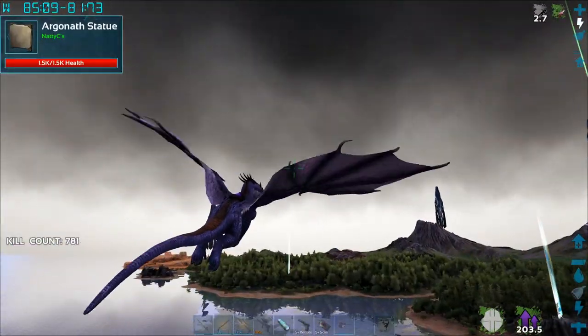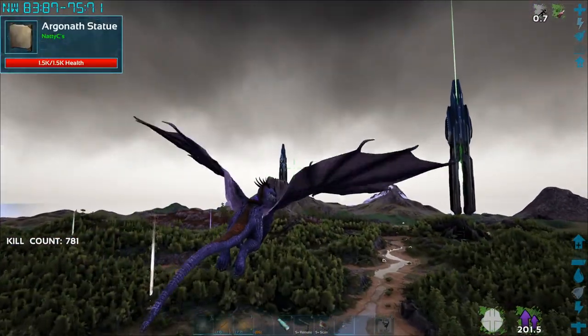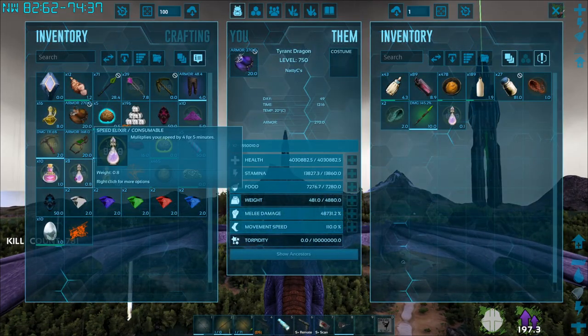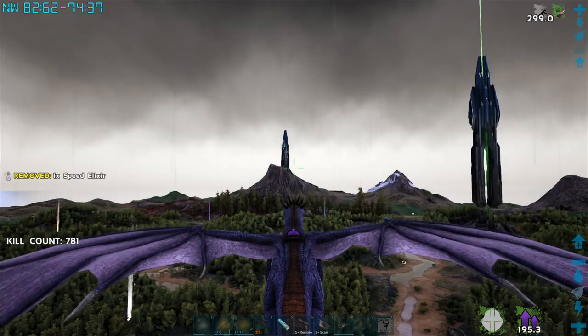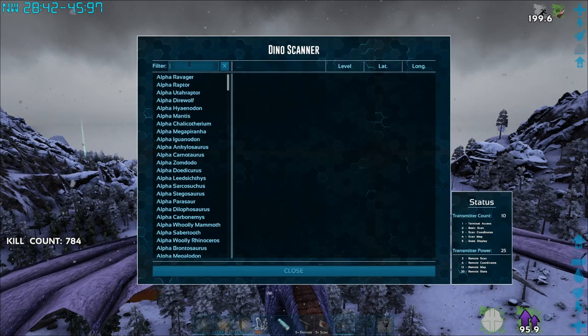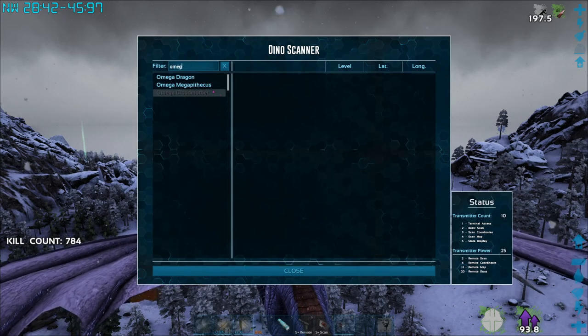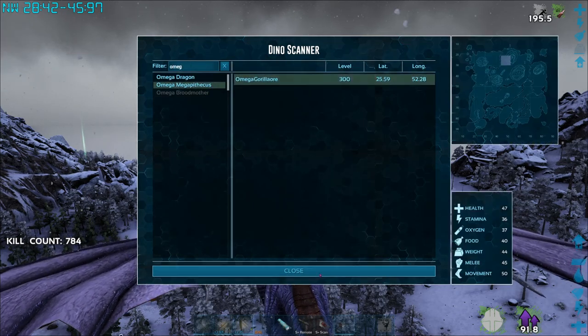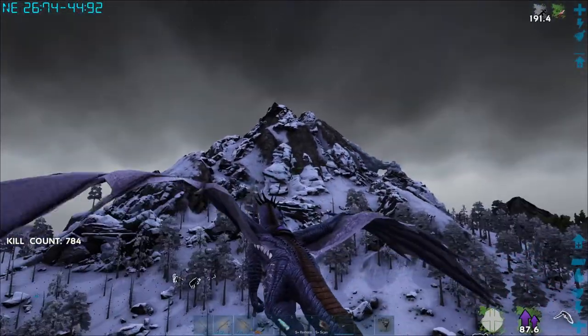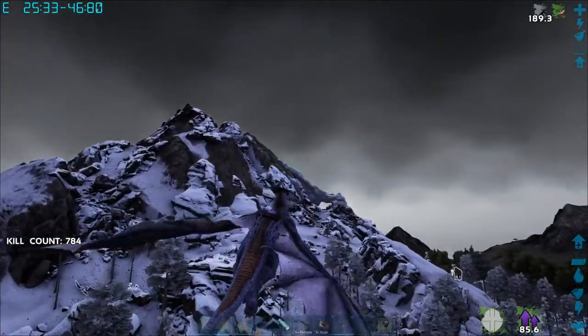And I'm going to need another speedy potion, just because it's about to run out. Damn. There we go. Speed elixir. Okay, let's have a quick look where this other Omega is. He should be somewhere. 2552. So that should be up on this mountain, I think.